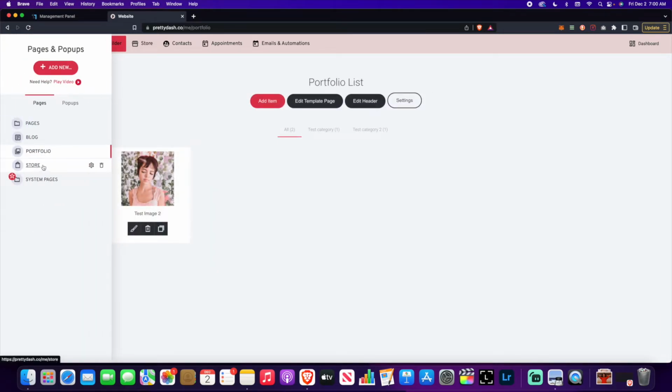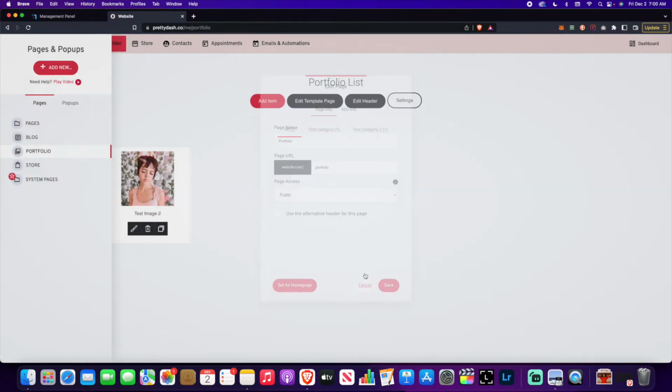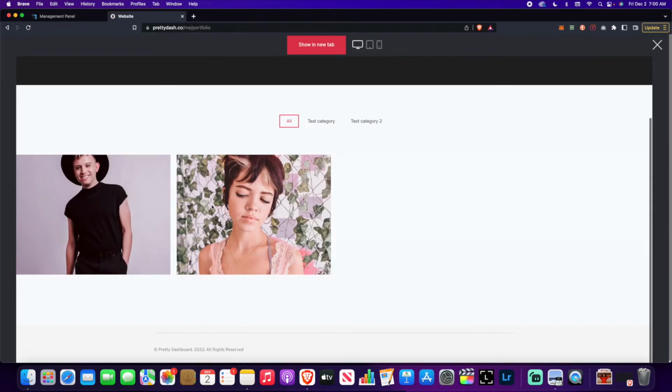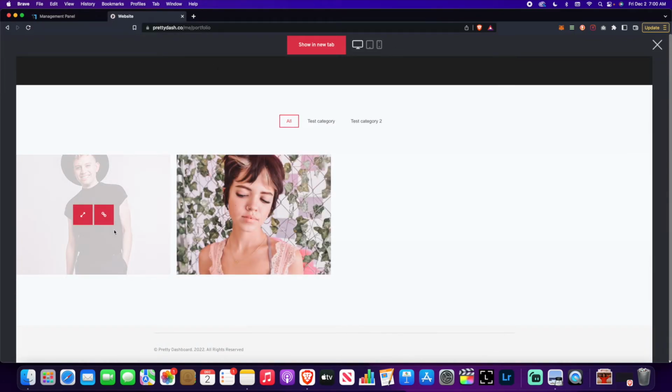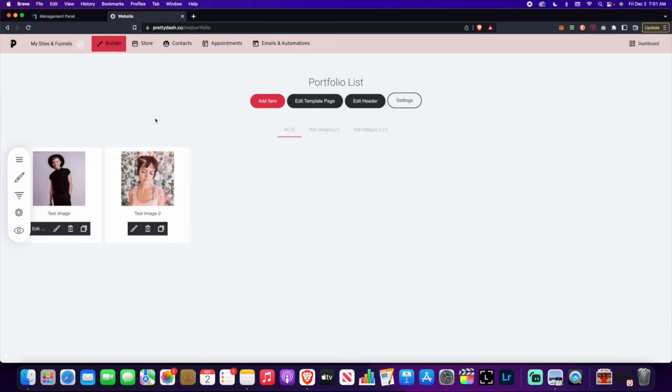So again, before I do that, this is going to be the URL for your portfolio, and you'll be able to add it into your menu just like you add other pages, and I'll show you that in just a sec. But let's go ahead and view what this looks like. So right now, again, it looks just like this, but if you want to go to that dedicated page, boom, there's that dedicated page. So as you can see how you can edit that and everything.